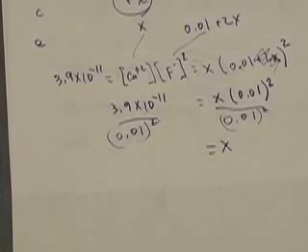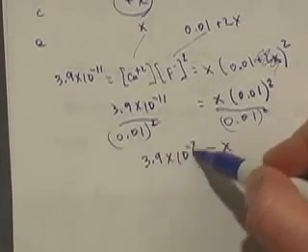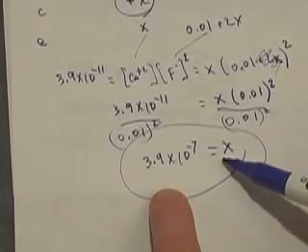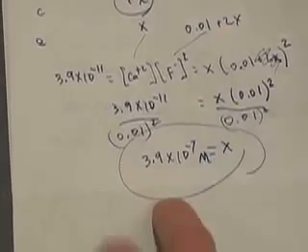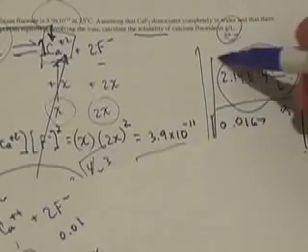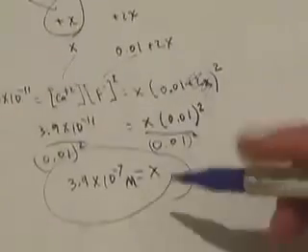So on my calculator, 3.9, enter exponent negative 11th divided by 0.01 squared is equal to 3.9 times 10 to the negative 7th, and we can see here now that this is significantly smaller in terms of concentration than what we had for the regular calcium fluoride ion concentration back up in the original problem. Why is this one so much less?